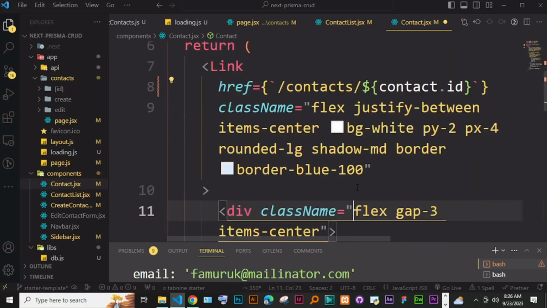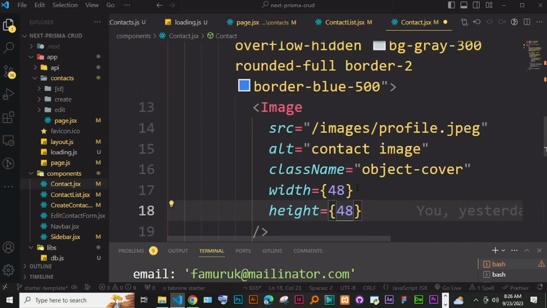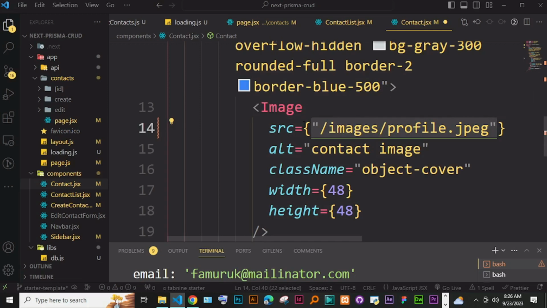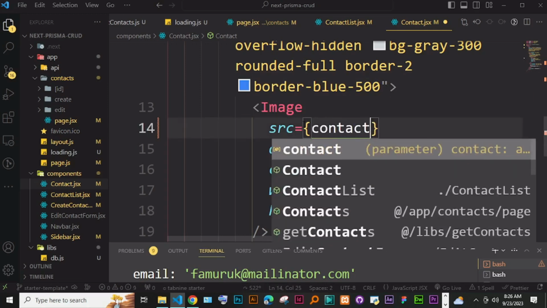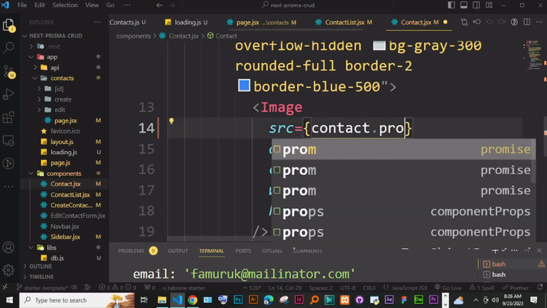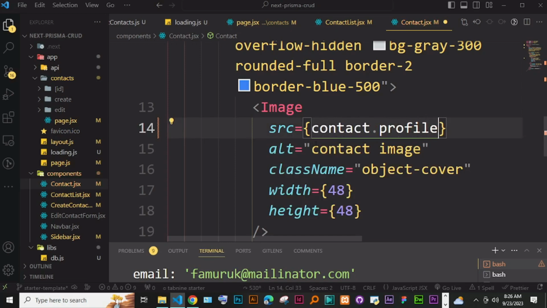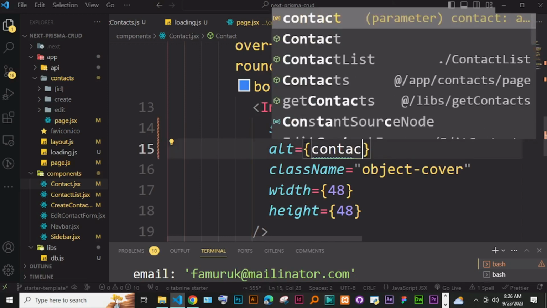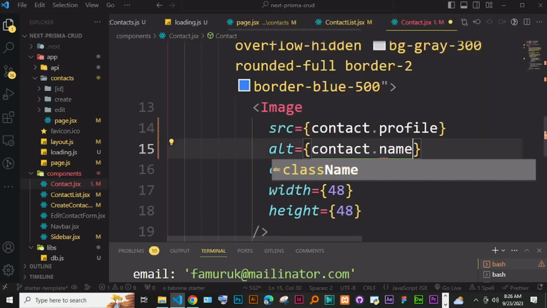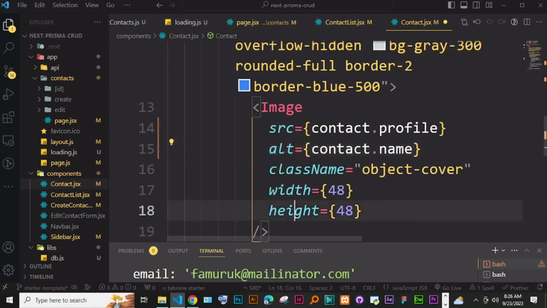Then we move down to the image. So the image, we named it profile. So remove this, and we say contact.profile. Okay, then this one you can use the name on the alt. You can just say contact.name, fill in that.